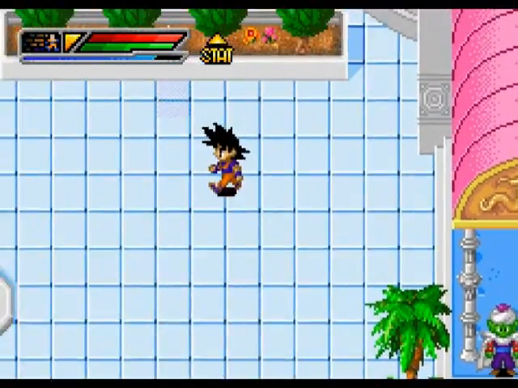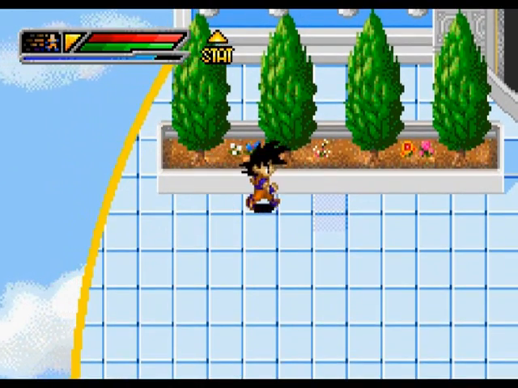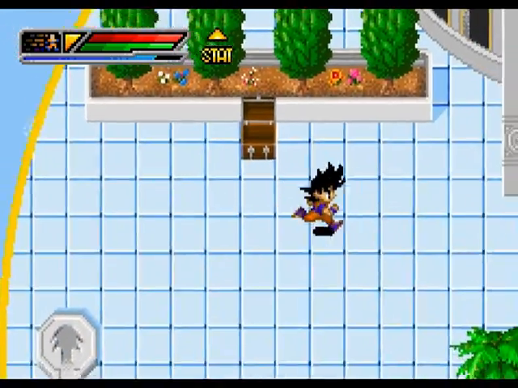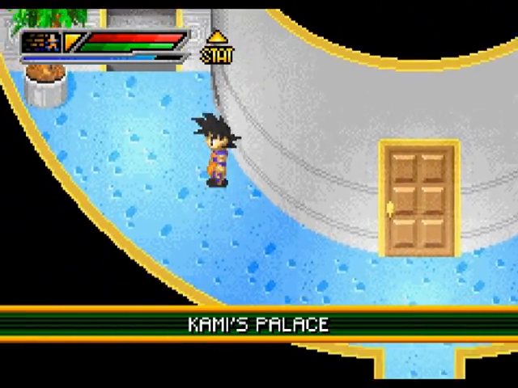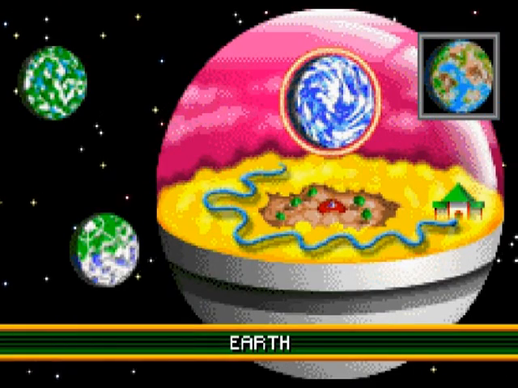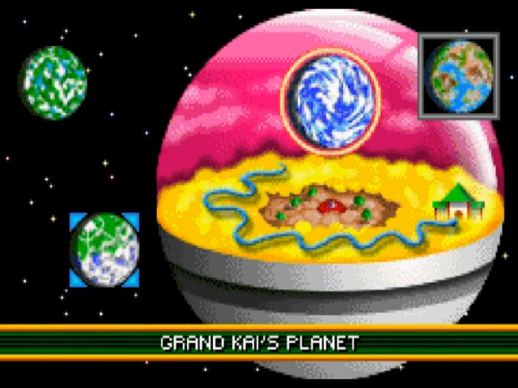The reason I'm not Trunks is because I had to do some cutting and rearranging because I messed up. And as you can see, there's a Z item right in between those 4 trees up there. So yeah, now you got to take Goku up to this instant transmission port, and you want to travel to Grand Kai's planet.